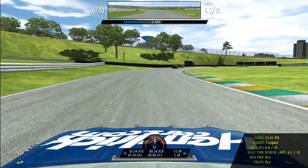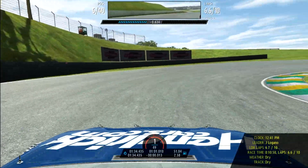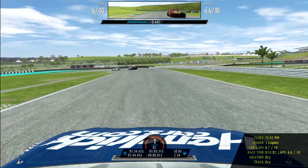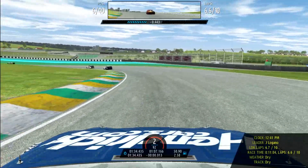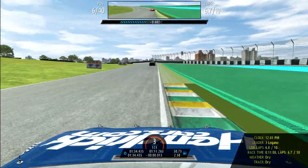And, you know, like I said, this track really kind of promotes the NASCAR way of road racing, getting physical with one another, so you can just kind of get away with it. And a nice little punt right there on the 17, or sorry, the 19. And up to P6 we go, and just 5 more cars to navigate our way through.